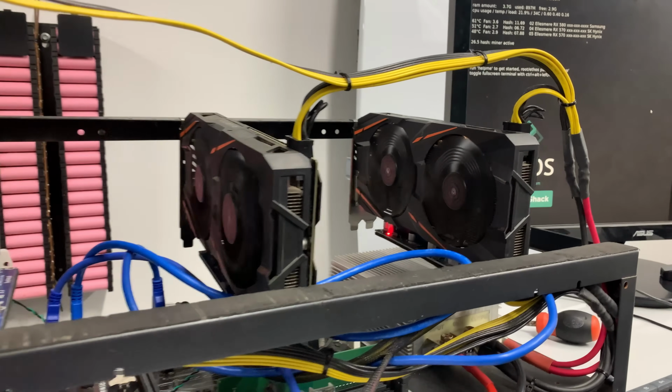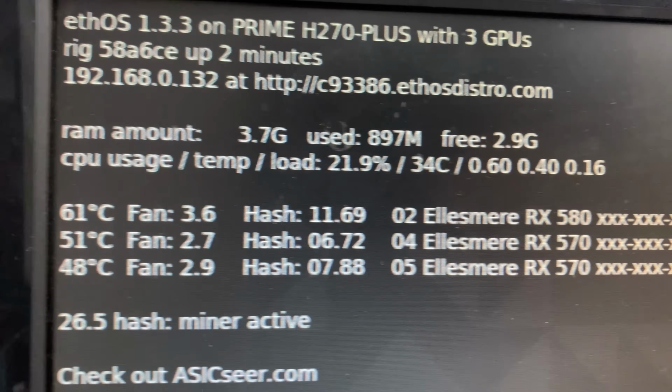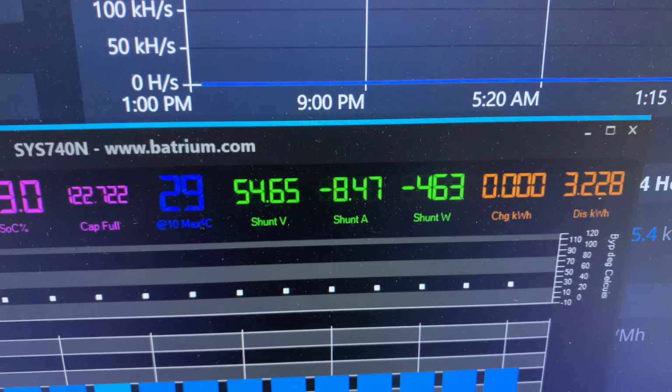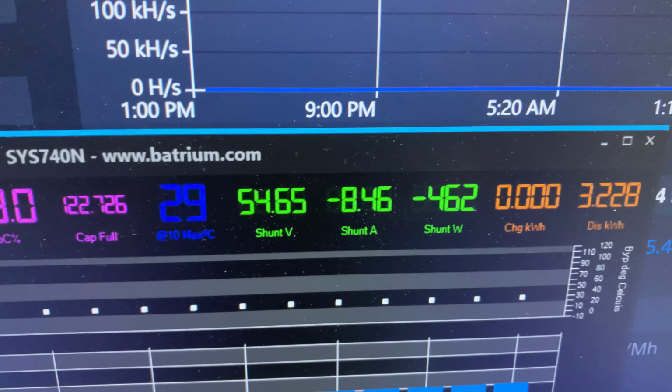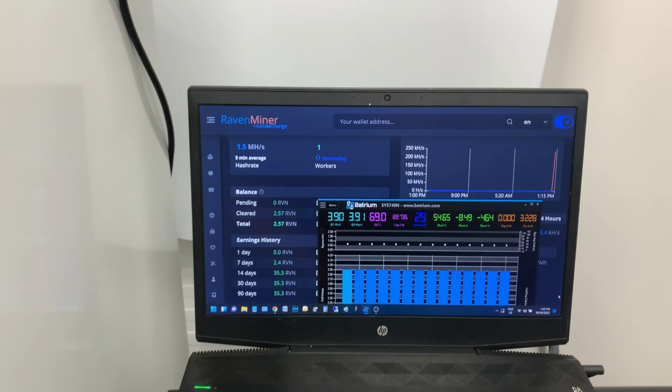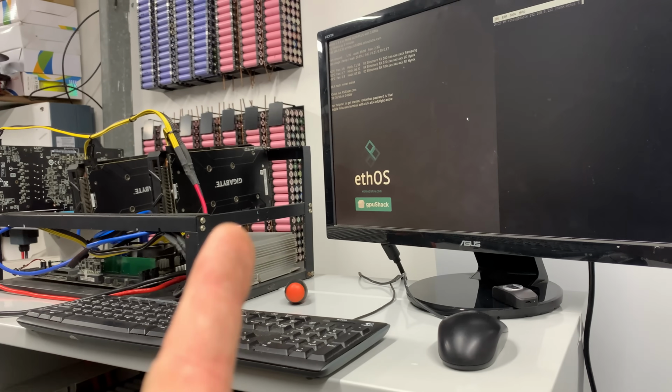The addition of one extra card gives us about 460 watts, so 8.5 amps. So that'll get the job done a little bit quicker, I hope. And we've got a new time-lapse screen. So let's see how this goes.